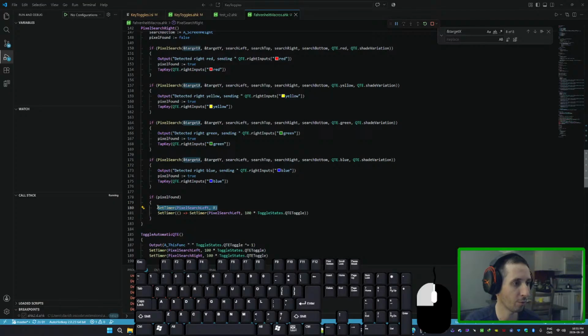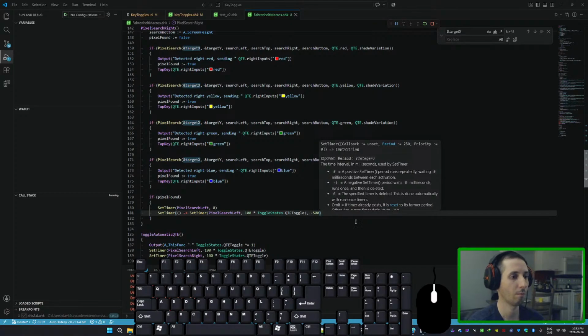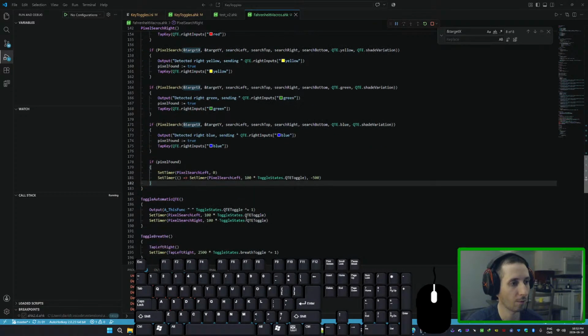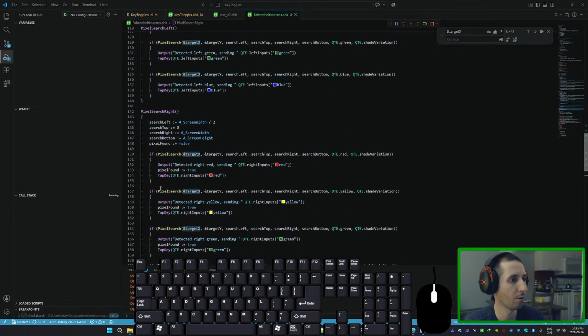So we delete the timer, and we're going to re-enable the timer in 500 ms. Same thing for search left.